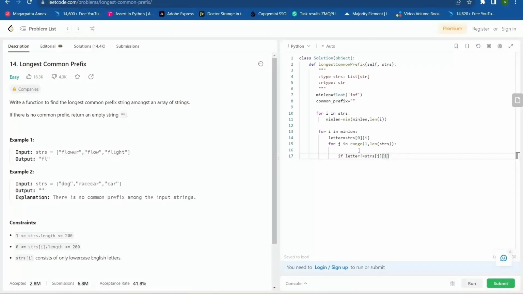If it is not equal, we are going to return the common prefix, because we have to keep track of our existing common prefix.